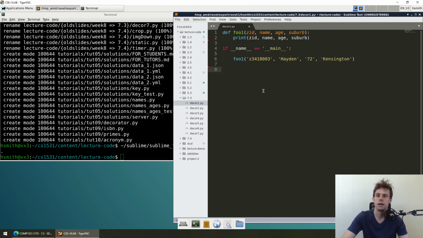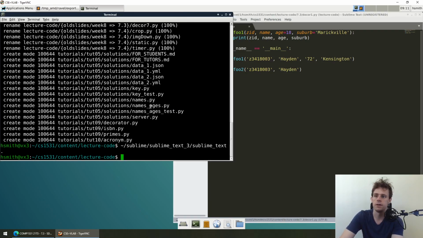One thing that you can start to do in Python, though, is to have default arguments or default parameters. So what I can say here is that if someone doesn't enter an age, I'll give them a default of 18, and if they don't enter a suburb, I'll give it a default of Marrickville.